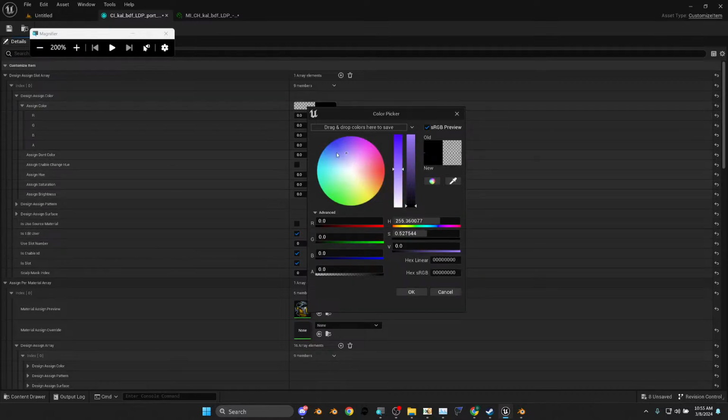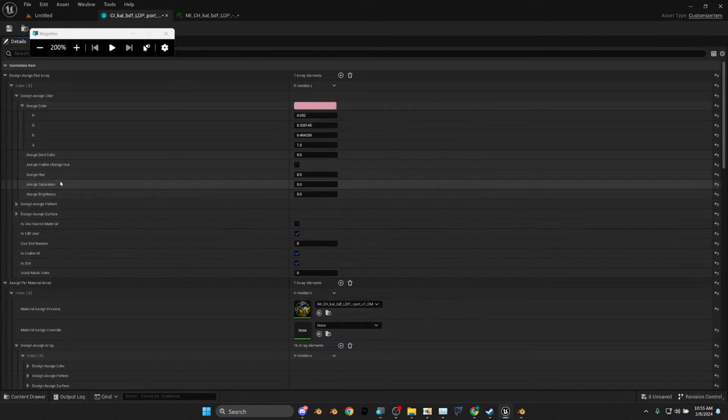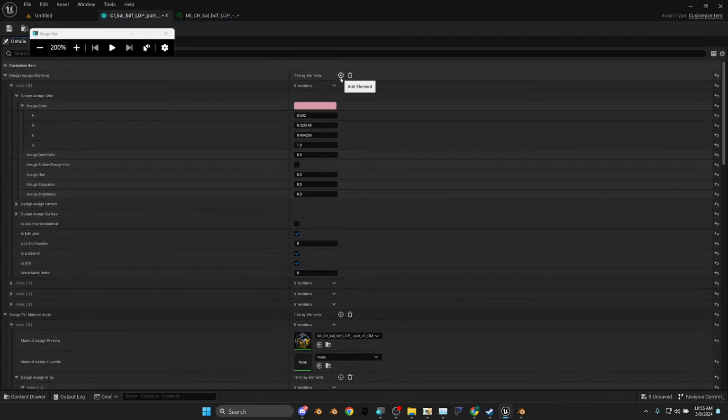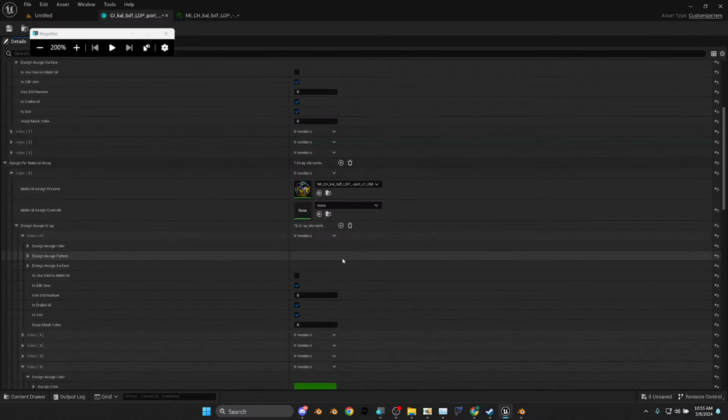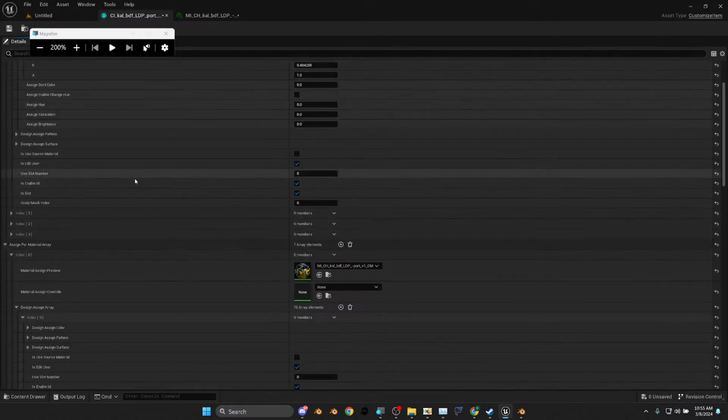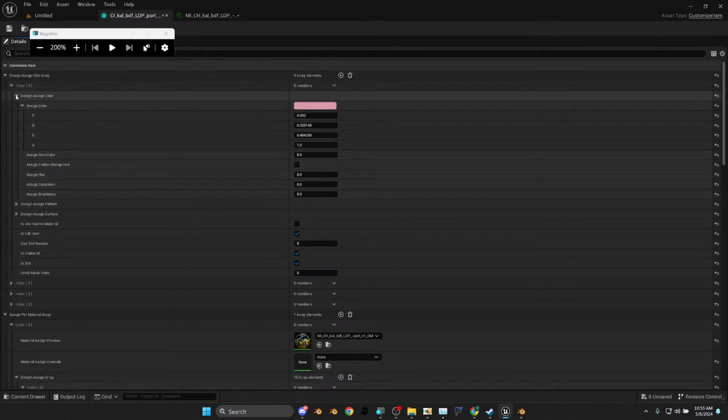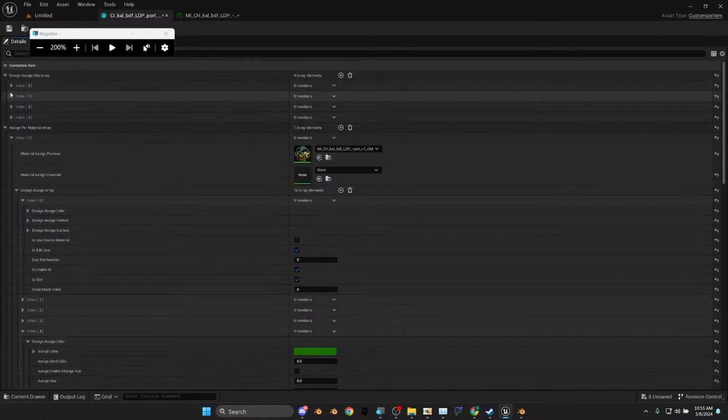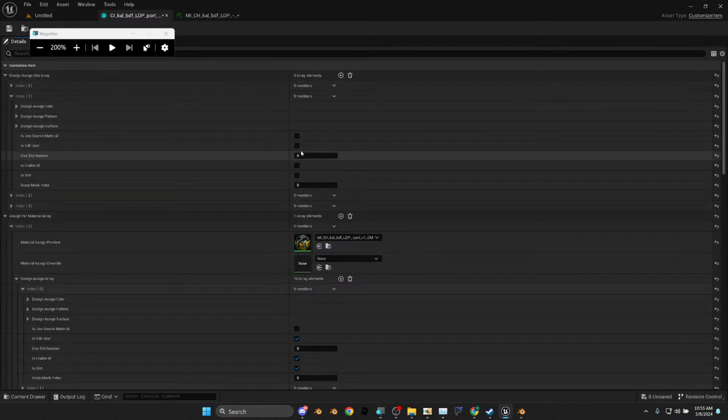So this would be like slot 1. And I only have 4 colors, so I only need 4 in the array. So we've got this one, not set. 2 or number 1 or whatever. And this will be 1.